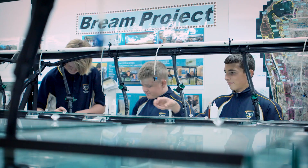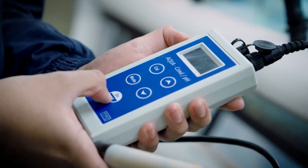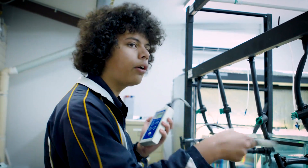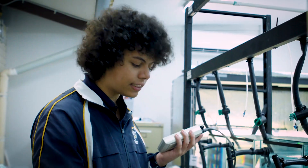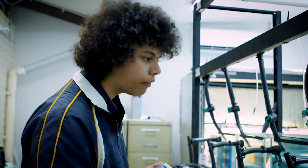They bring them over here and feed them, make them grow a bit bigger so that when we do release them, they can actually survive and not just be eaten by everything else in the river. In order to make the project as successful as possible, we have to learn all the natural habitats in the river that our fish would live in — the salinity, how much salt we need to put in, how much oxygen they need, and the temperatures required. We're measuring the deoxygenated levels and the pH levels from the filter connected to all of these tanks, which is collecting the excrement and excess food. It's important because the levels of ammonia from the excess can actually harm the organisms inside the tanks, so we have to make sure it's treated well, otherwise it'll all fail.